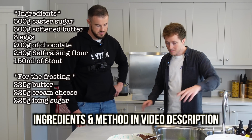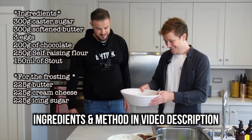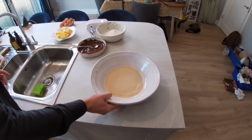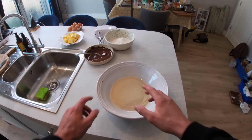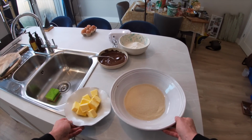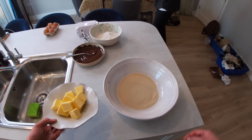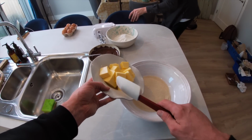Okay. Right. So you're going to make everything because I'm not doing damn all, this is your show. Guinness brownie guru cooking show. So this is 300 grams of golden caster sugar, and then you have 300 grams of butter as well. You can add that in. Just dump it in. Well, he's chopped it all up, so I'm doing fuck all of it.